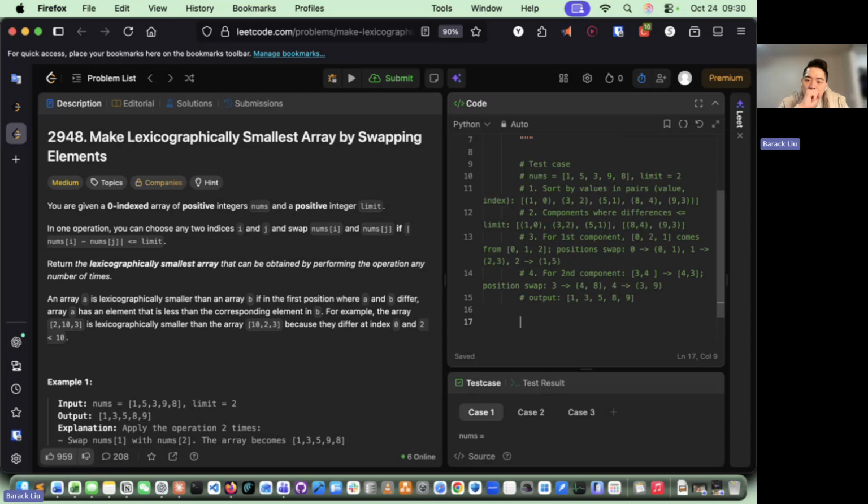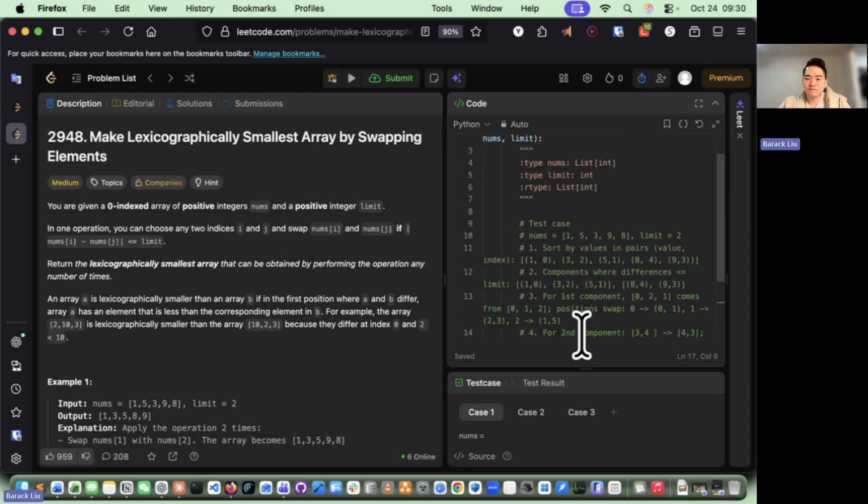Because the limit exists here, so there's no guarantee we can always get the sequence in the ascending rank, right? And after that, we actually just sort each component separately.